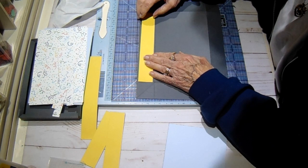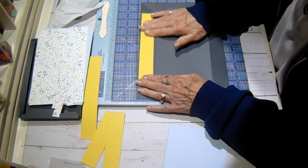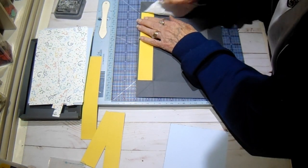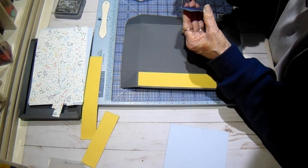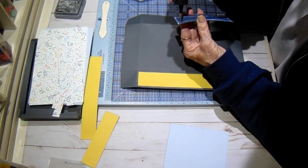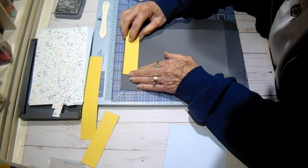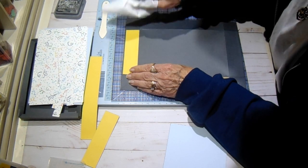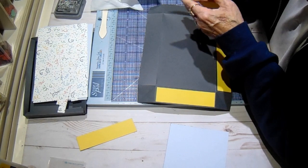Let's put this on here. I'm not sure what I'm going to put on the bottom of the box yet. I need to decide that before I start building my pages, because it'll be much easier to put the bottom on it while it's flat before I add the pages to it. Wrong side.